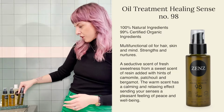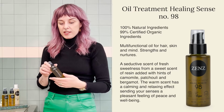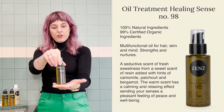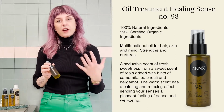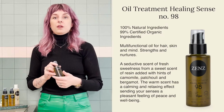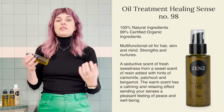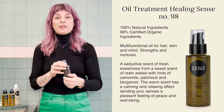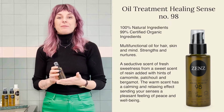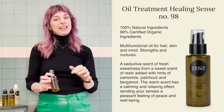Next up, we have our Healing ZENZ, and this is 98. You can see that it changes the color a little bit from some of the other ones. This can sometimes be a little bit darker, a little bit more green or bluish, and that's because it has this blue flower and chamomile. This also gives it a very distinct scent, which is super nice and very attractive to some people, and some might find it a little bit different. It has some really good, nice healing powers. Hence the name, Healing ZENZ.